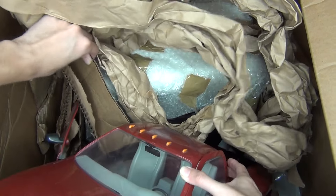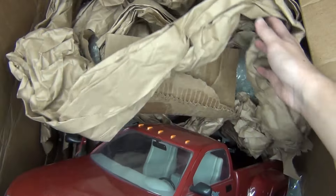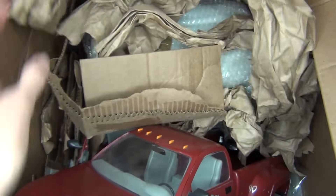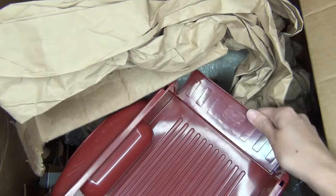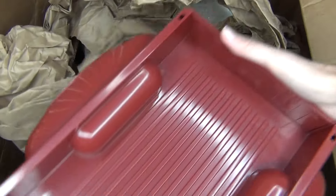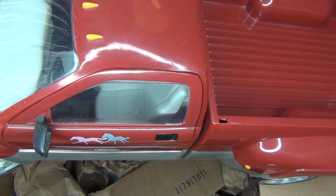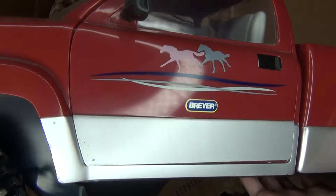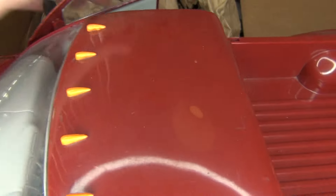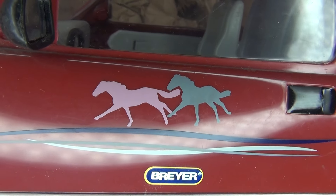She's actually really cool. Oh my gosh, look at this big old truck! I knew this was big, but I didn't know it was this big. It is huge and so heavy — much more heavy than I imagined. It's got the little tailgate that opens and closes. I can't even get it into frame — this is ginormous. This is the red truck. It's got two little Ruffian mold horses on it.